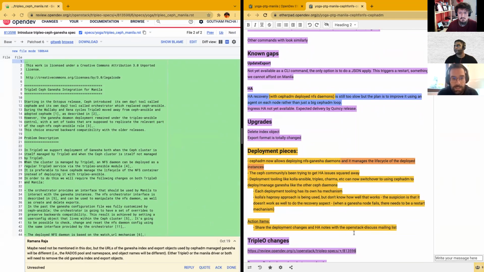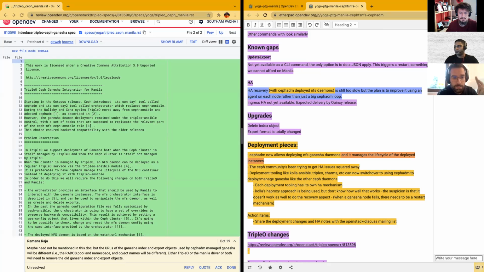Because in my understanding, using CephADM prevents us from being flexible in configuring Ganesha in terms of the configuration file, and there is also a problem in the exports creation or update, because we have two different tools interacting with the same instance.